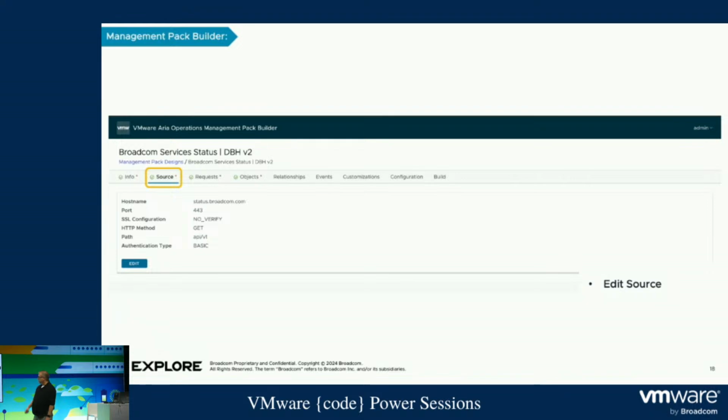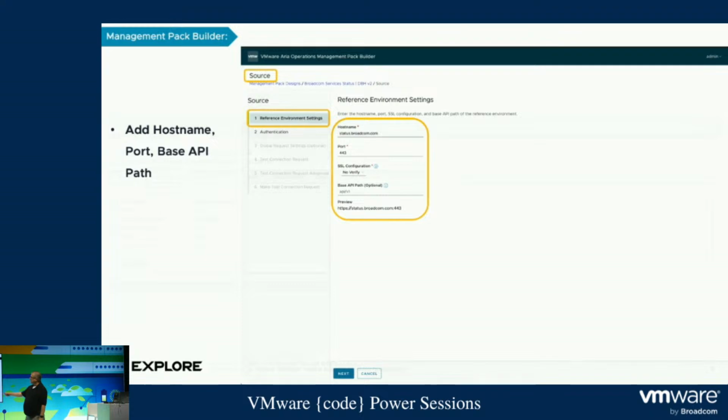And then when you go to the source, this is where, from that website where it said, here's the path that you need to go to get this information back, that's where you put in the source. So let's go edit that. You put in the website name, or if you're working with a storage array or anything in your environment that you can use an API, you put the path in, tell which port, and then the base API path for the API. And then it'll show you in the preview here, this is where we're going to go and this is where we're going to get that information.